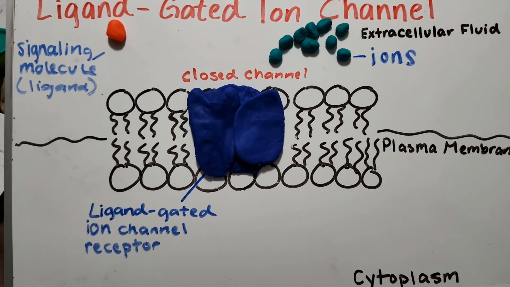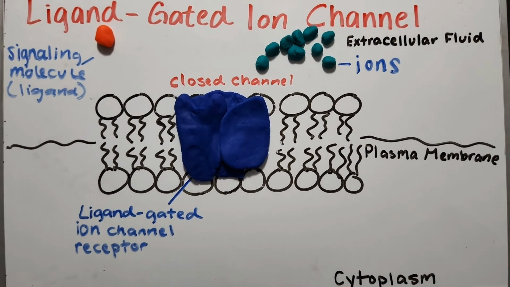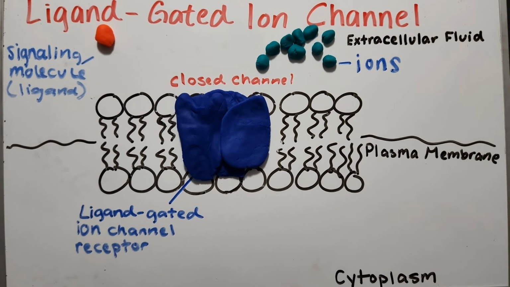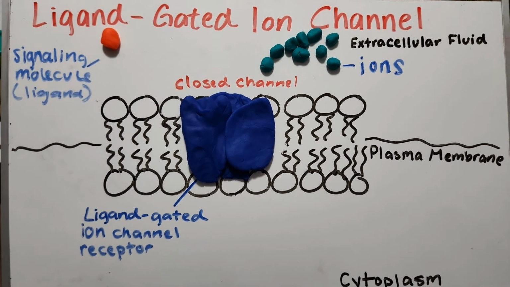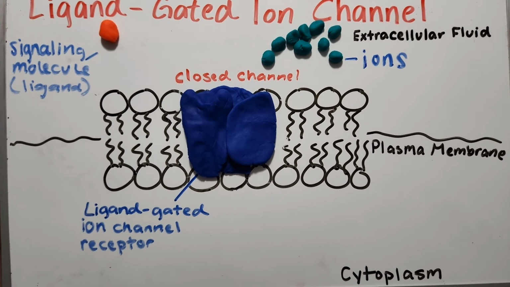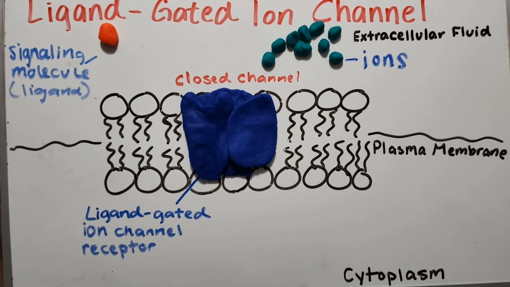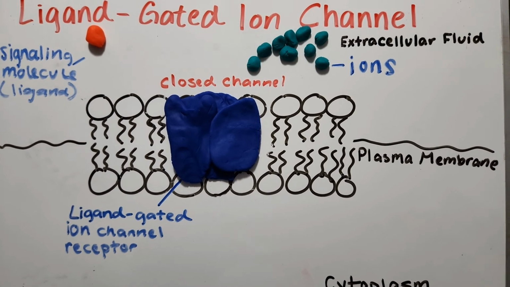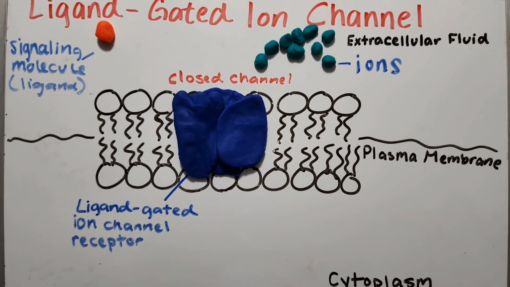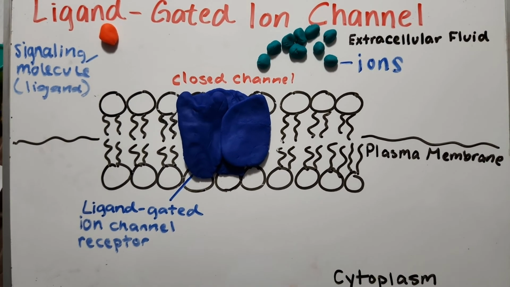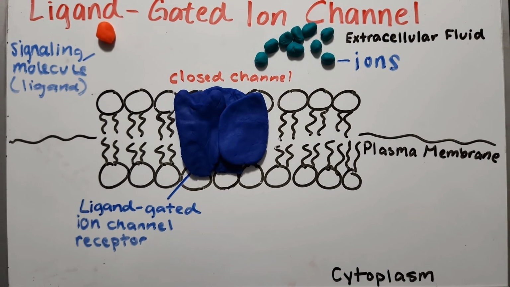This causes the channel receptor to open up, allowing specific ions to flow through the channel. This causes a rapid change in the concentration of the ion. This change causes a cellular response affecting the activity of the cell. The ligand will eventually remove itself from the receptor. This causes the channel to close back up, stopping the ions from entering the cell, basically resetting the pathway, showing us that the pathway can be repeated.